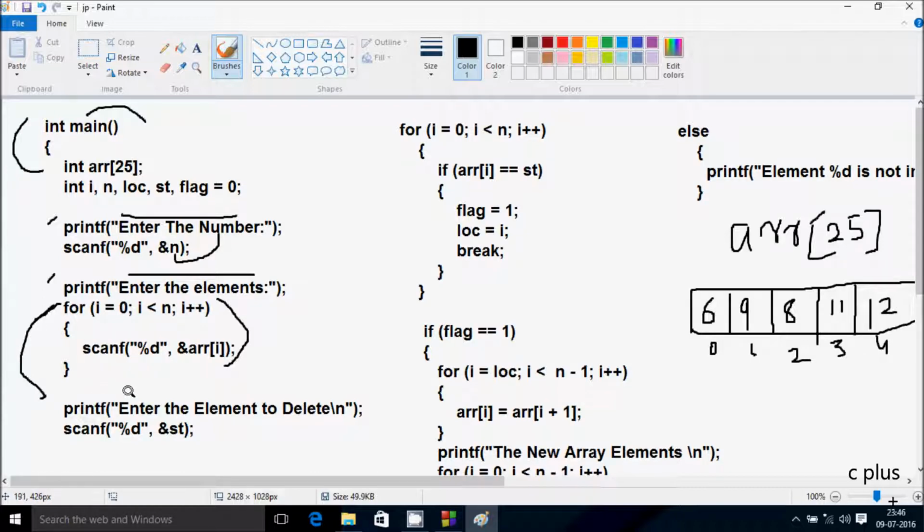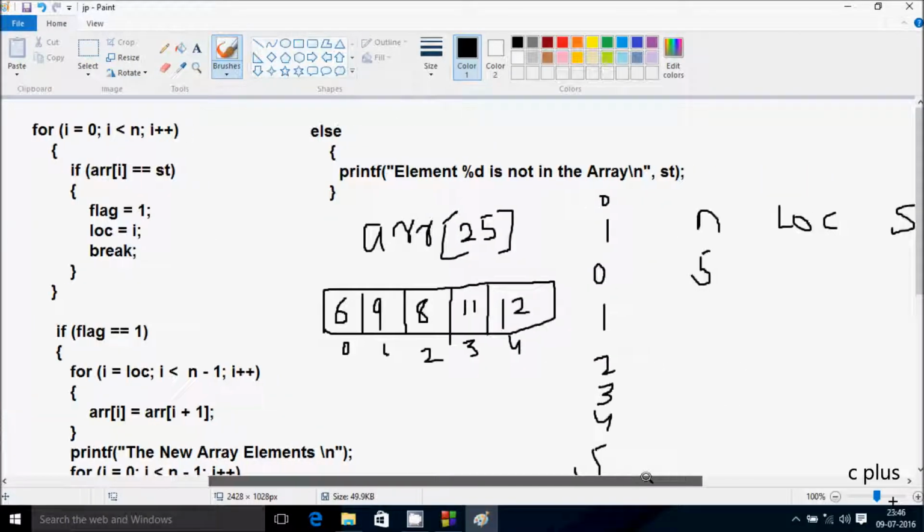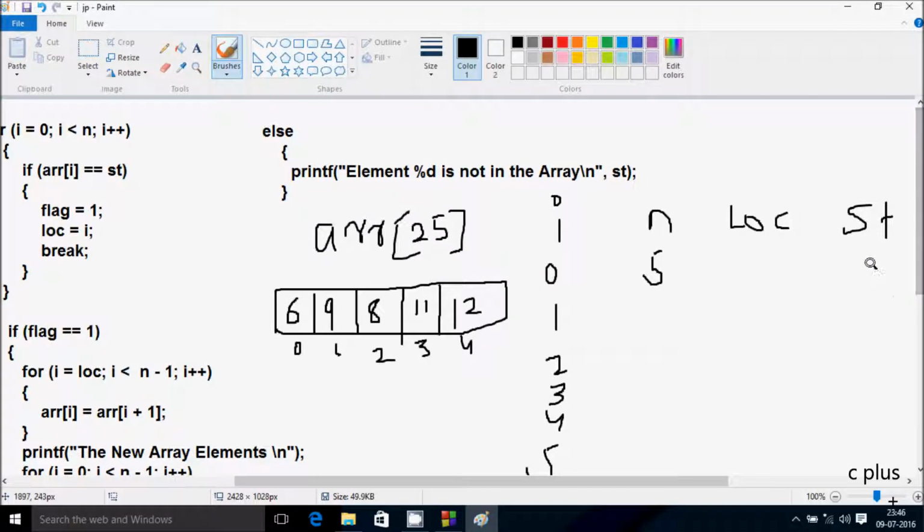Now the printf function again. Whatever is in double quotes is displayed on the output screen: enter the element to delete. Whatever I enter is stored in st. Any number you can delete, so I'm going to delete 8. So st receives 8.